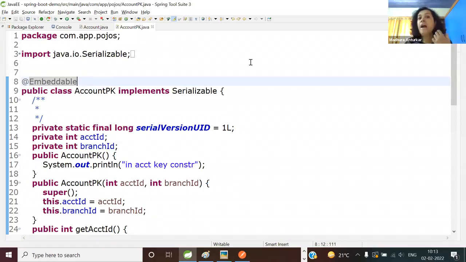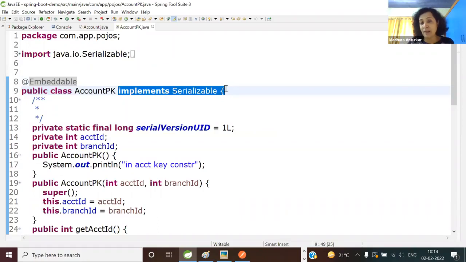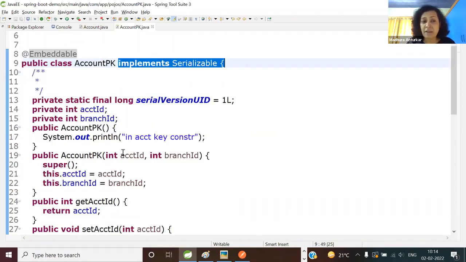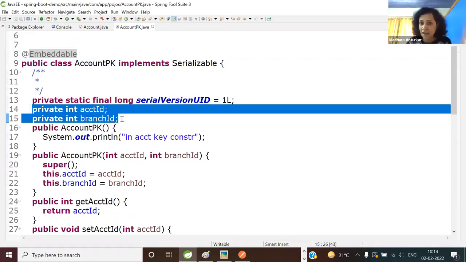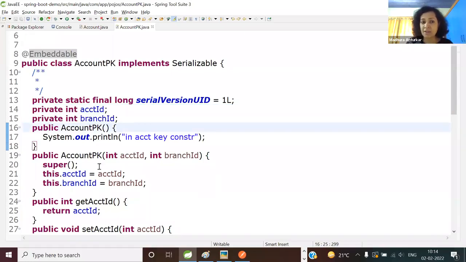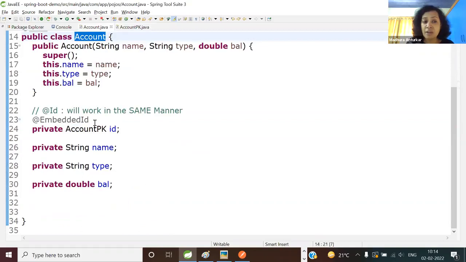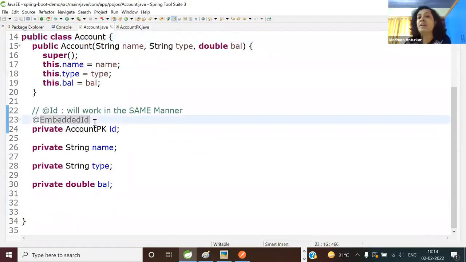So a quick recap. How do you create a composite primary key class? You have to create a separate class. Separate or inner, but I would suggest separate. Annotate it with the value type annotation @Embeddable. Make the class serializable because this is your ID field, the composite primary key. Whatever fields, right now it is two fields, account ID and branch ID. Give it a default and a parameterized constructor. The annotation you cannot add here is @GeneratedValue. The moment you choose a composite primary key, it has to be user assigned.